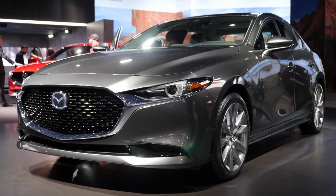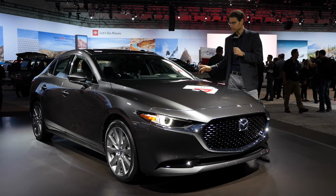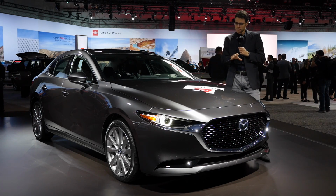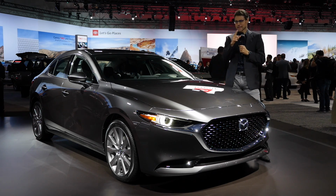It is also called Fastback by Mazda. Although I'm not quite sure if it's a fastback, we will find out. Also, there are some parts which are a little bit different from the hatch. Also, length's a little bit different. Let's tell you more about that.